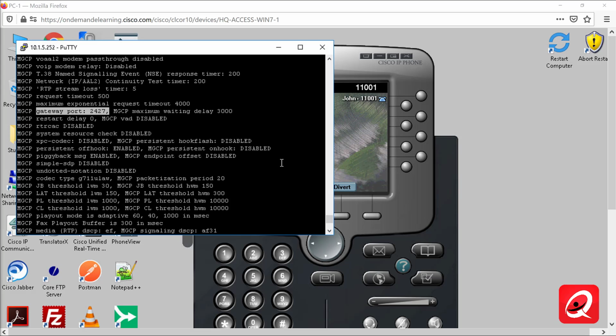Now, the third option we have is to do digit stripping by doing things like discard digit instructions, or what we call DDI, to remove part of a dialed string. So, for example, if you're dialing an access code to route to the PSTN, the PSTN doesn't want to see that access code necessarily. So the DDI instructions tell us to go ahead and remove that access code from the number. Digit stripping is also configured under the called party transformations by selecting a DDI instruction.